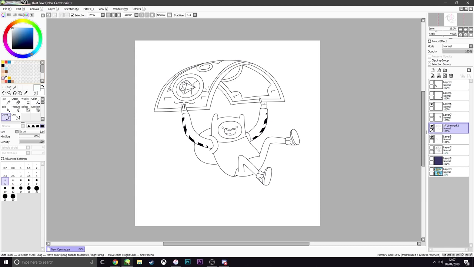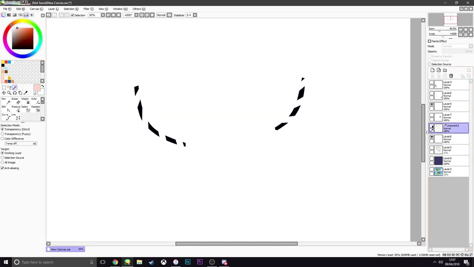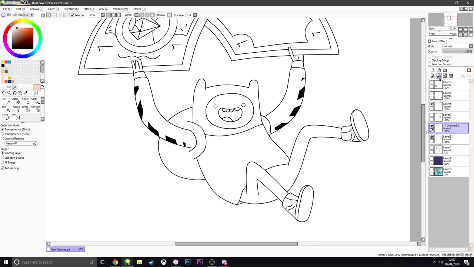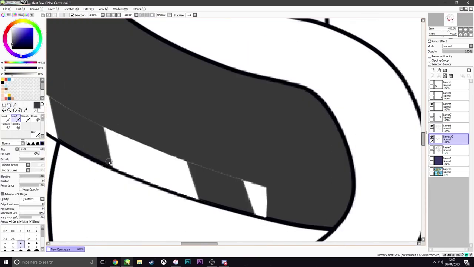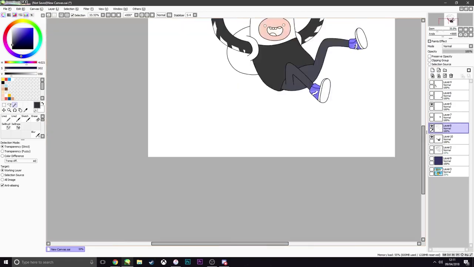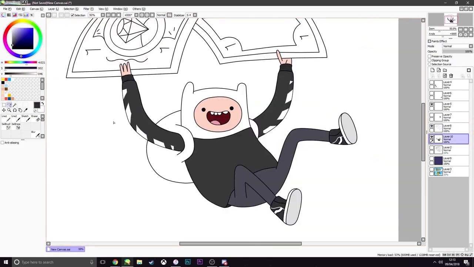So I have a palette already of what Finn, like that's Finn's skin tone, and that's his hat, because that's the only thing that I keep. All these are different, so they'll be different colours. So select that, make sure you're on your line art layer, and I'm just gonna select his skin, or where his skin is showing. I think that's it, isn't it? Yep. And then underneath the line art layer, make a new layer. This is just going to be for where the colour is, and Control F to fill. And that's Finn's skin. Just select the white for his hat. Okay, now we've coloured him in.